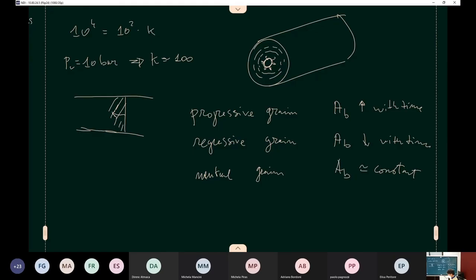So you see from here that the grain geometry is an important design parameter. If we are not burning at the bases of the cylinder, the surface will be 2 pi r, where r is the radius this time, times the length, and of course this radius is increasing in time, so the surface increases with the distance from the axis for this kind of geometry. Similarly, you have here what is called a neutral grain. This is the end burning grain or cigarette grain that we'll talk about later in the grain classification.